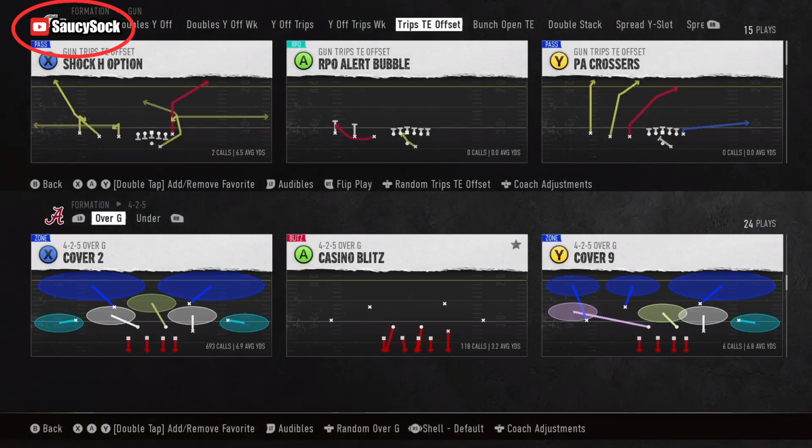So just work on it, practice it, go to practice mode to practice this. You can't just run into a game and initially throw it in there and expect to be great at it, right? You got to practice this stuff. Practice the movements, practice the individual adjustments, practice putting guys in man coverage and jamming them. Do all these things. That way, when you play a game, it's natural. You don't have to think about this stuff. You can just do it off instinct. You can make your adjustments quick, and it just makes defense a lot easier. Even though it's not going to be easy because defense in this game is hard.